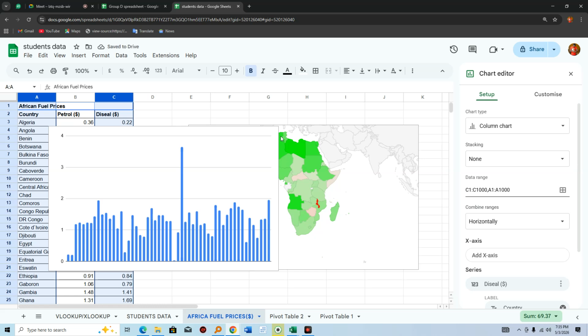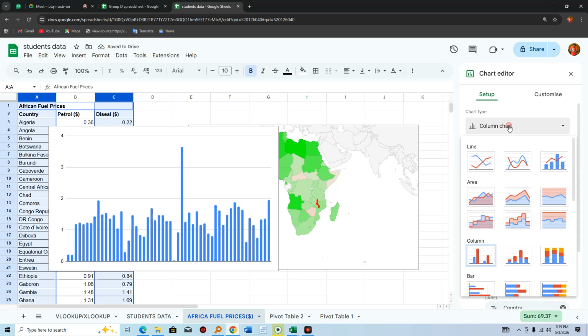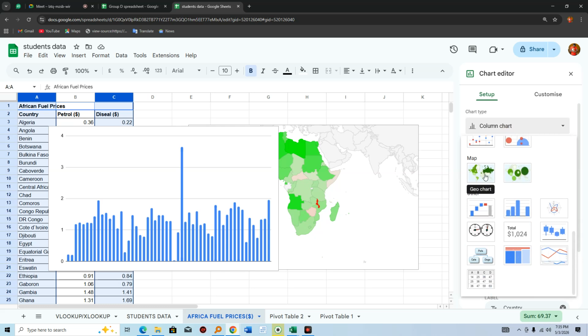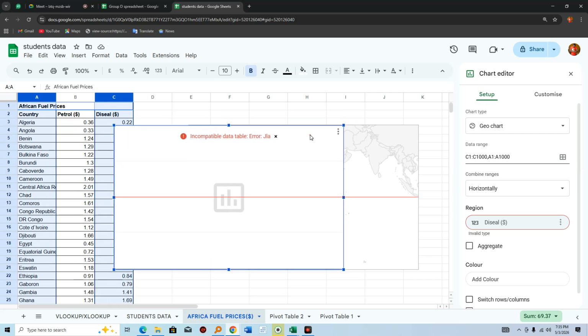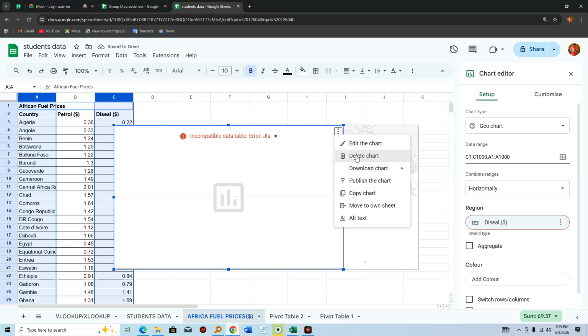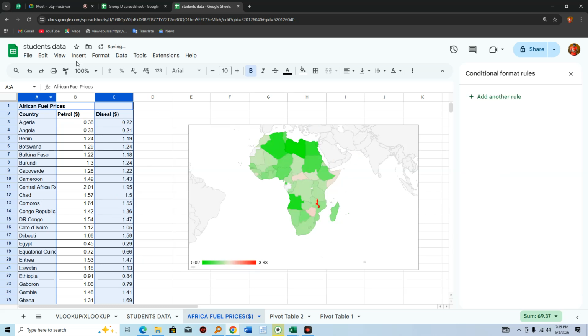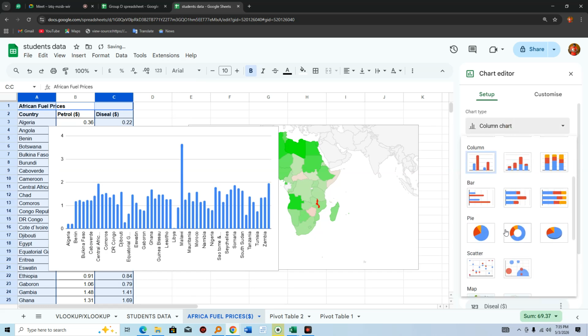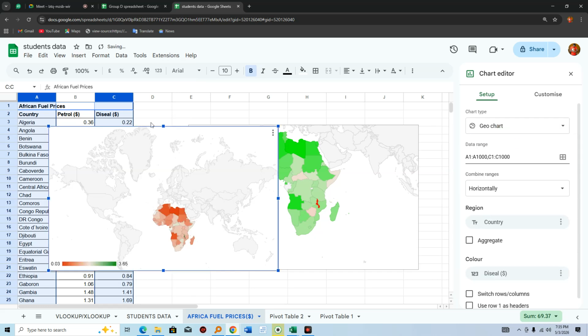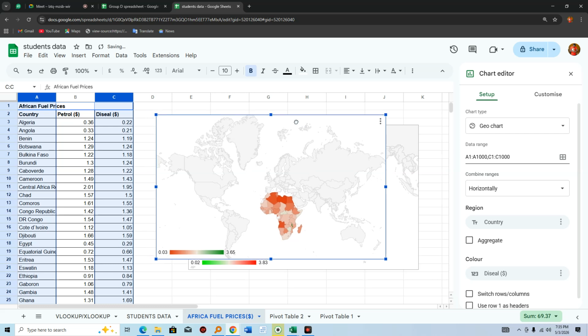Then we choose the chart type, geo map, and go to customize. It says incompatible data table. Let me retake that. Okay, now we are right on point.